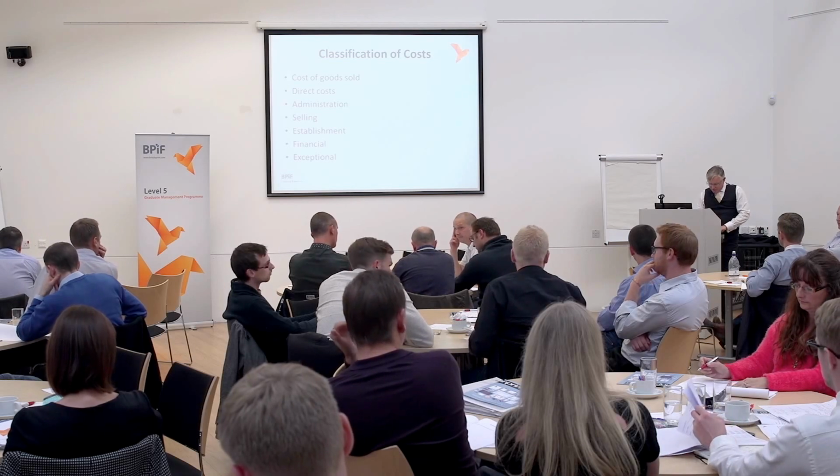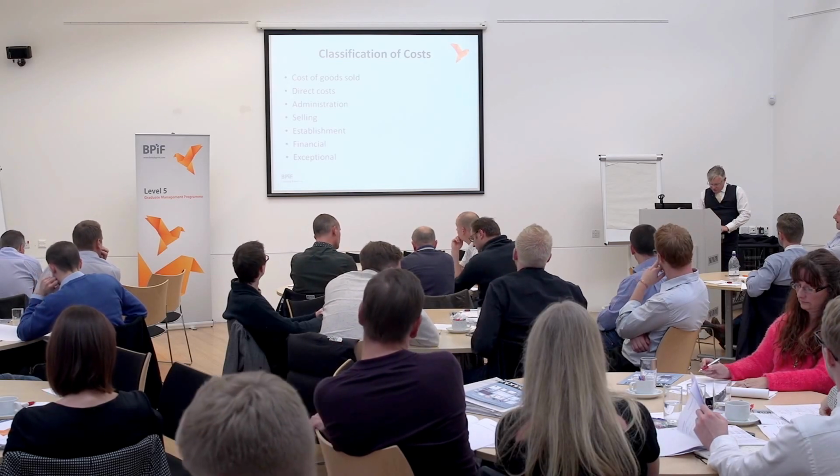So I think when you come to look at your paper, it's very important that you try and show some sort of differences between cost of goods sold and overheads, and just come up with some examples from your own businesses really of where the costs are sitting and why they're sitting where they are sitting.